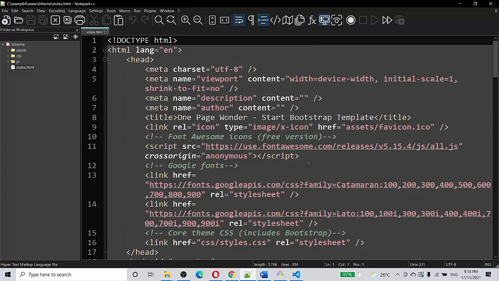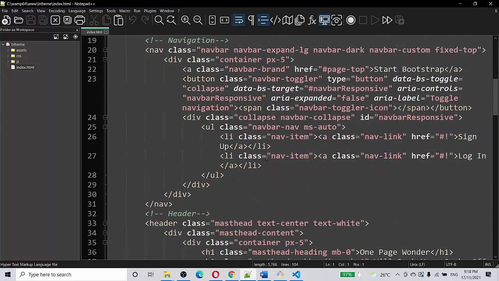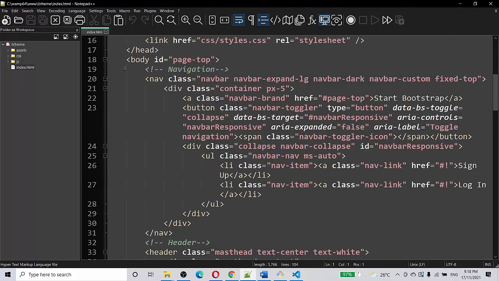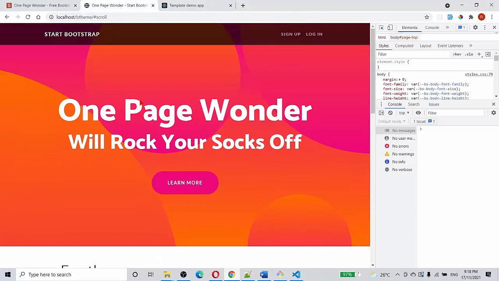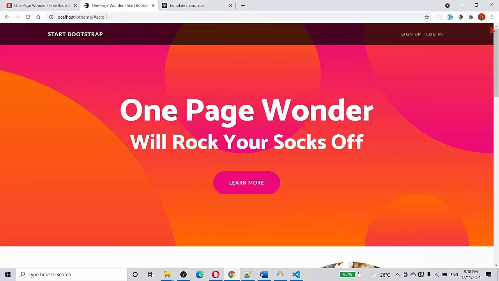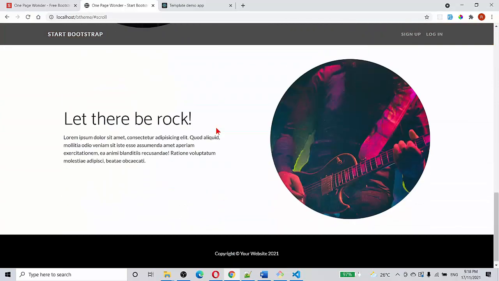Now we are looking at index.html of the template, which is in Notepad++ editor. As I told you, it's easy to read and then copy paste. Here we are looking at the sections of this index.html. Remember, this is our Bootstrap template which is being served under localhost. So it's still working nicely. And then we are going to transfer it into our React application. That is our task now, right?